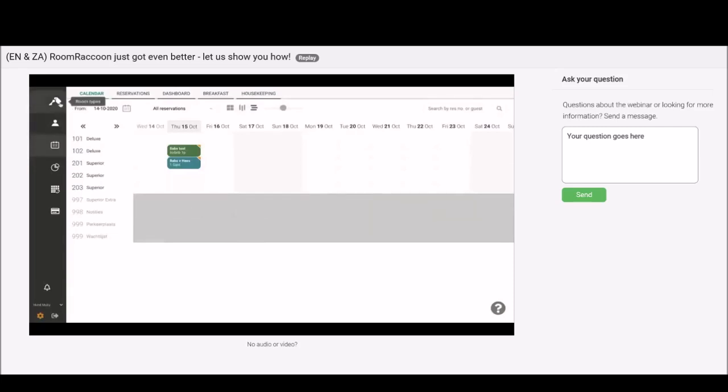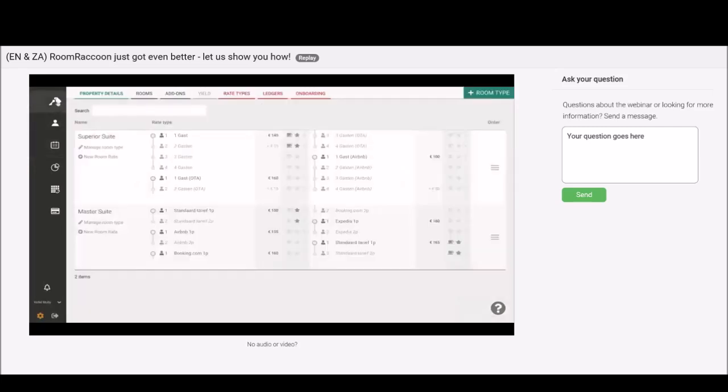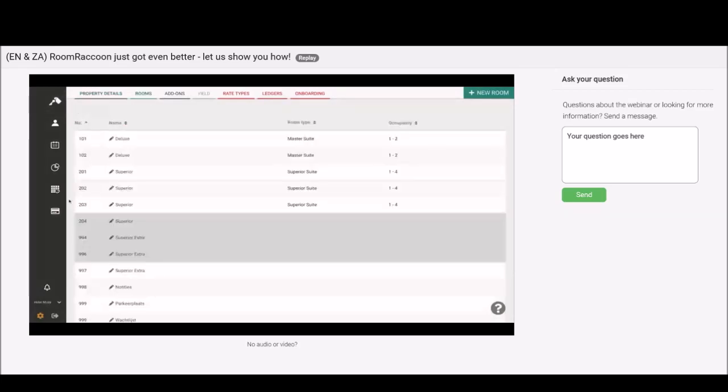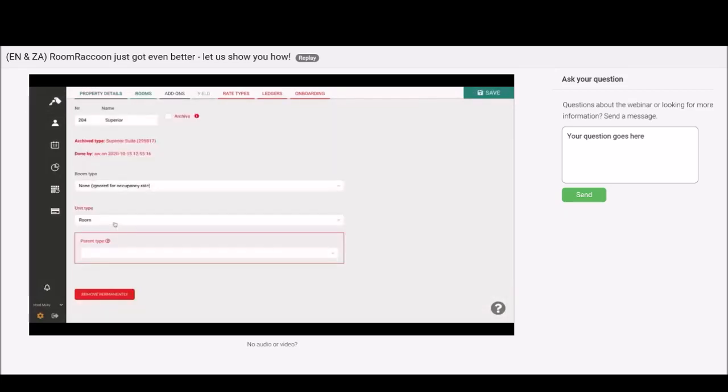And then again, once you would like to make it visible again, or when you'd like to unarchive it, you can very easily just ask the customer success team to unarchive the room for you, which they will be able to do in the settings, and reselect the rate type.